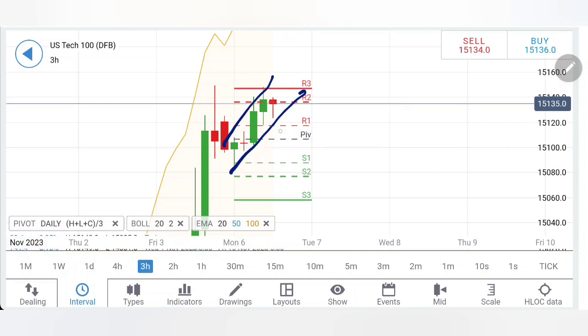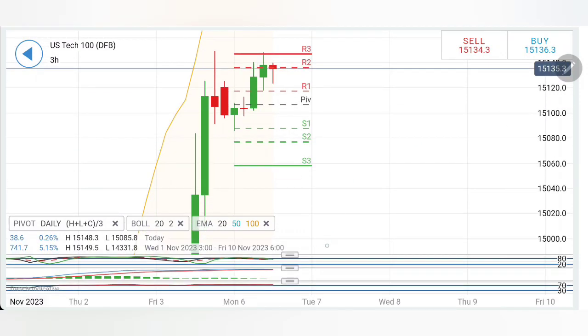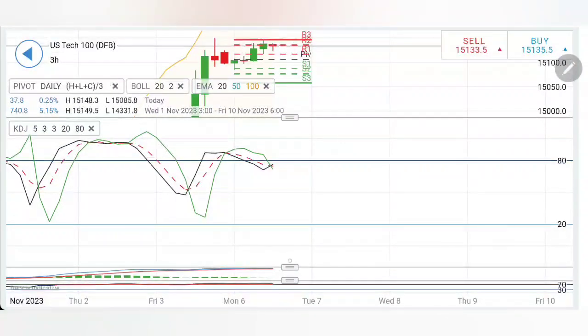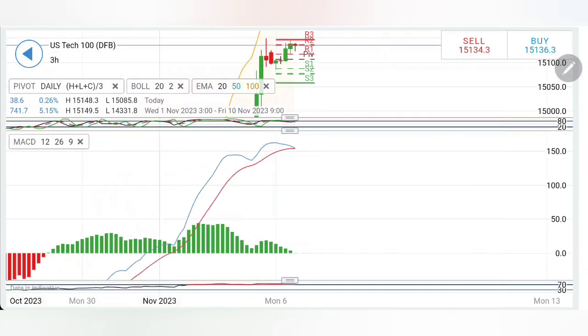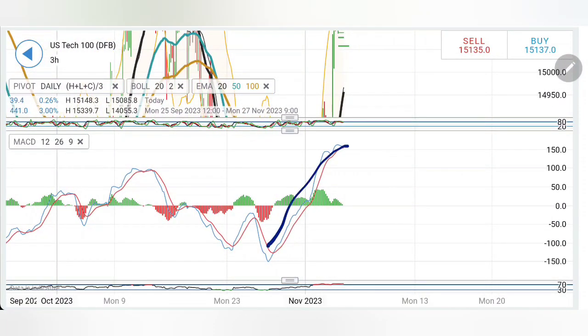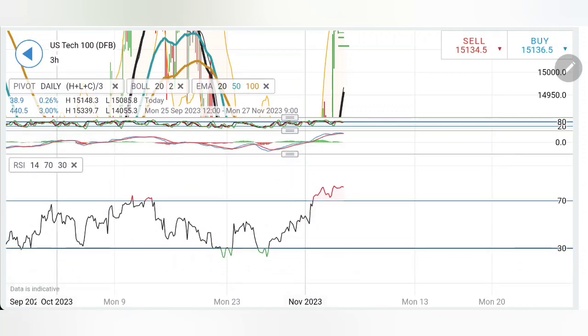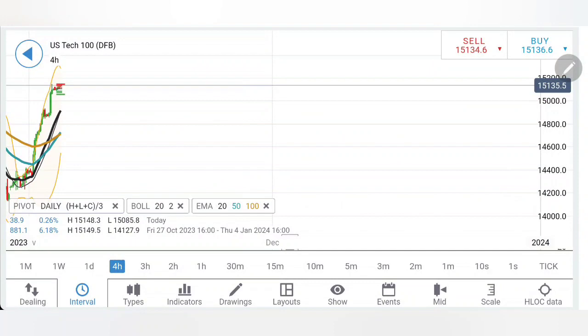Now it is trying to trade with a slight bearish bias. I will wait for a breakout below 15100, and below that 15080 as the first target, 15040 the next, and then more bearishness below that. Stochastic is still looking bullish. The MACD is on the verge of a crossover, and this is coming at very high levels. Remember, if it continues to drop from here, more bearishness will prevail. See, minus 150 to plus 150, and from here a little retracement cannot be denied. RSI is also staying overbought.